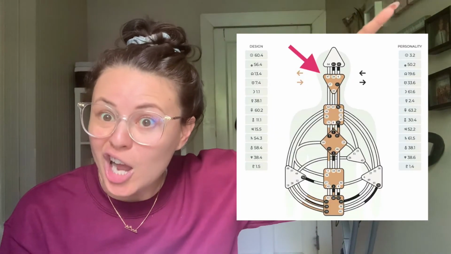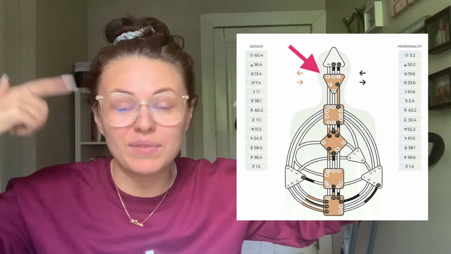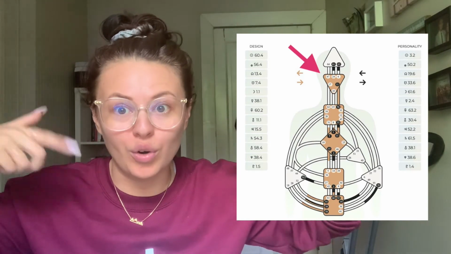The spleen center: I remember a couple of weeks ago, and I even did an IGTV on this, about how I almost shut my business down after spending a weekend with my partner's family because they don't understand online business. So I absorbed that fear into my spleen center, and when I came home, I was like, I need to get a regular job, my business is going to go nowhere, and I started to really spiral with that defined Ajna, right? That defined way of spiraling and thinking over and over again.